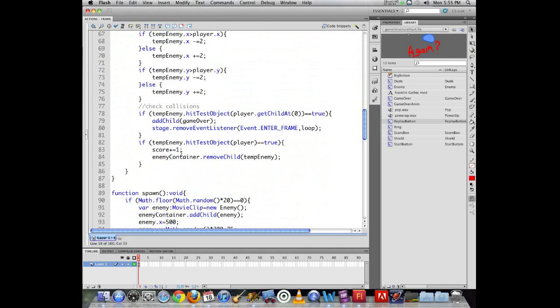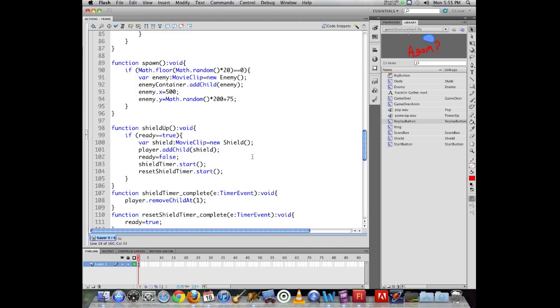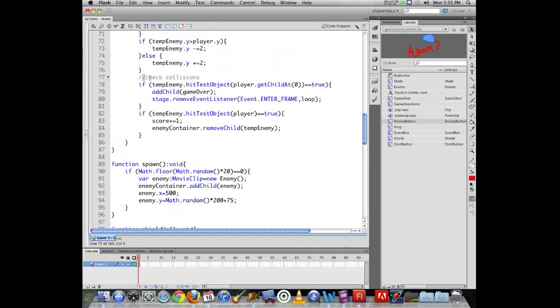One sound, the power up, occurs when the shield is turned on. It's a 2-second sound that corresponds to the display time for the shield object that allows you to saw through the enemies. And the other is the popping sound, which is the sound that the enemies make when they collide with the shield. So the pop sound is going to need to happen during the collision phase. So when the enemy hits the shield, it's going to play the popping sound. So that's when my score is going up.